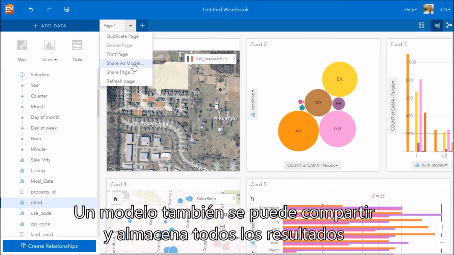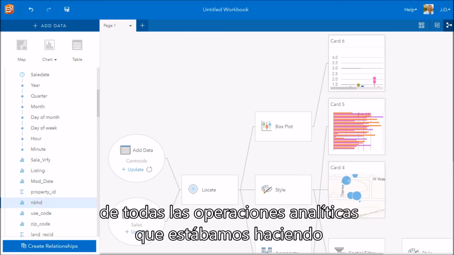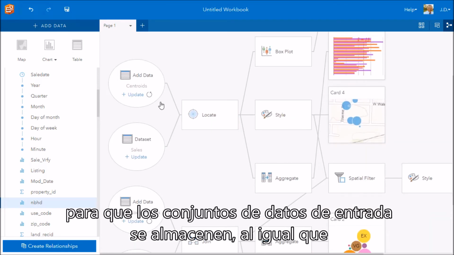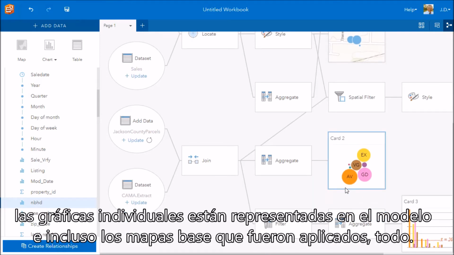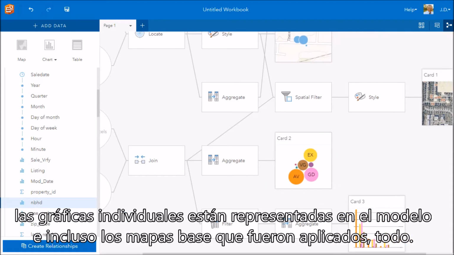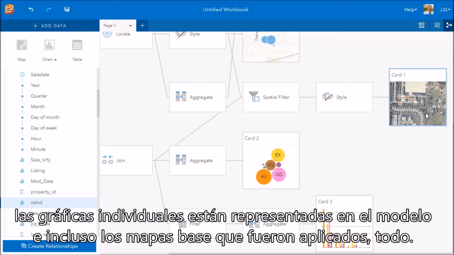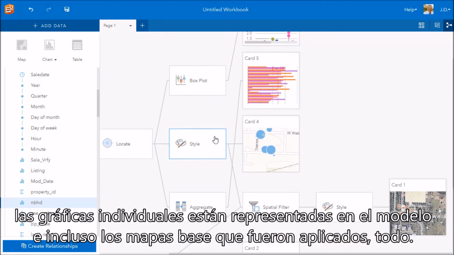A model can be shared also, and that stores all of the results of all the analytic operations that we were doing. So the input data sets will be stored, the joins, the aggregation of the CAMA data and the sales data to the geometries, the individual charts, and even the base maps being applied and everything.